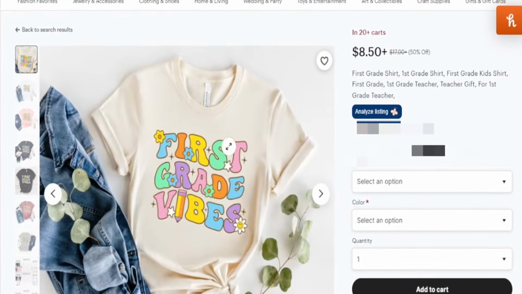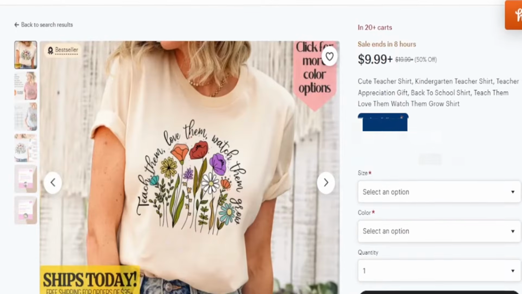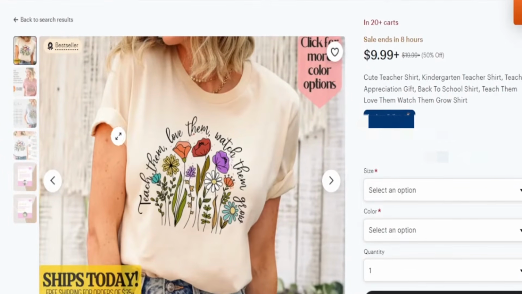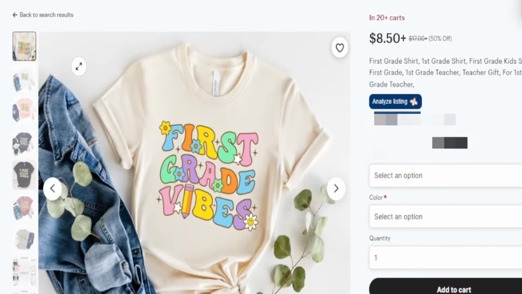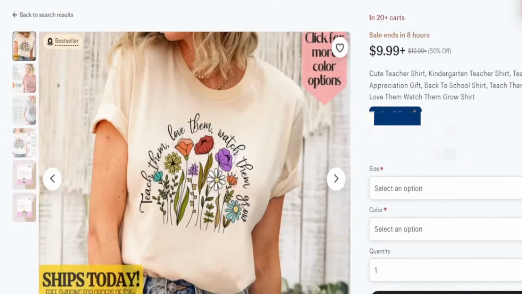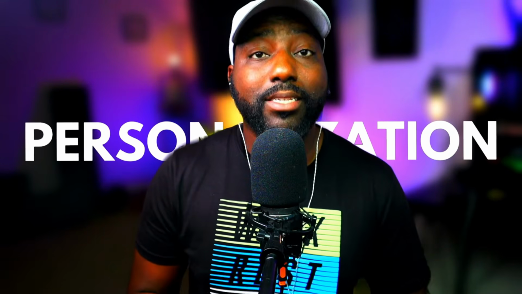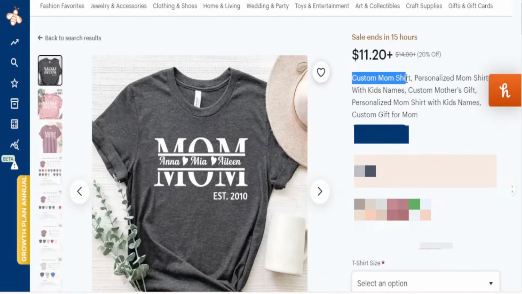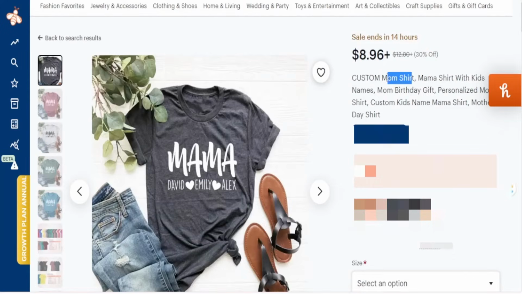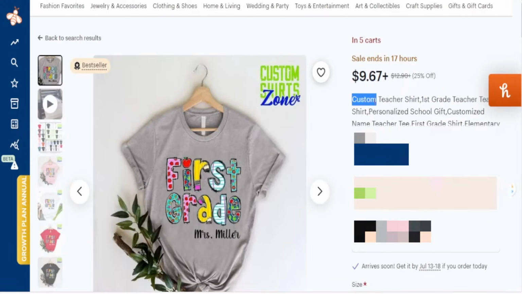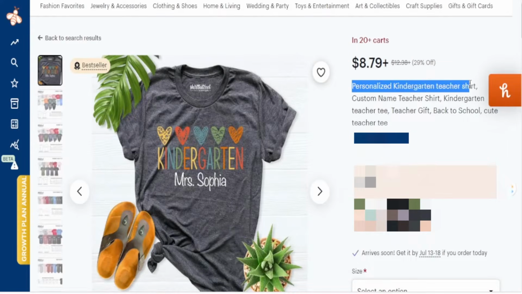When it comes down to creating and selling print-on-demand products with Etsy, you have to make sure you are doing something that's going to help you stand out above the rest of the competition. And one easy thing you can do to all of your print-on-demand designs is add personalization. Etsy is the place where people are primarily coming to buy gifts for someone else. And what greater way to give a gift that's personalized to the person?